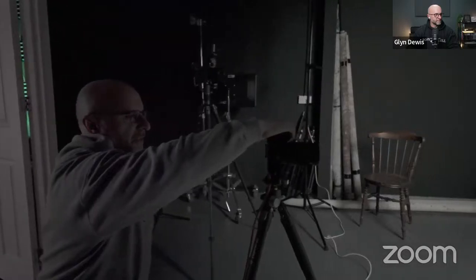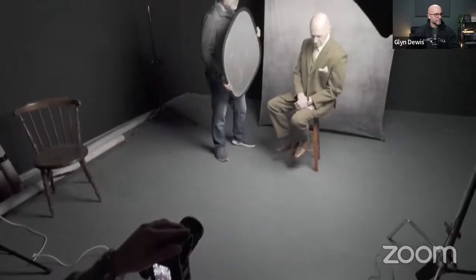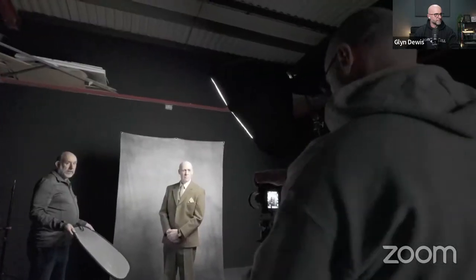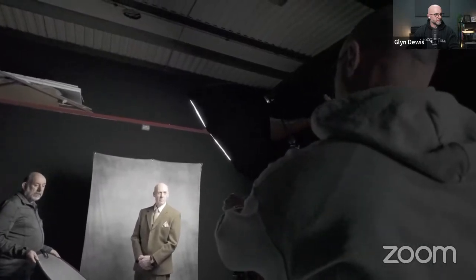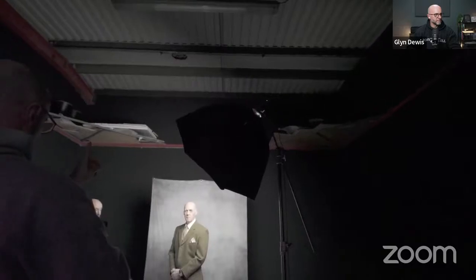You can see, just like before, my camera is on a tripod and that I'm tethered into my iPad and Capture One. Now, I used a 24 to 70mm lens this time, but funnily enough, without even realizing it, I used it at 55mm, just like before in the original content when I used a 55mm prime lens. So clearly there's something about that focal length that I love for the look it gives for upper body, 3/4 and full length portraits.